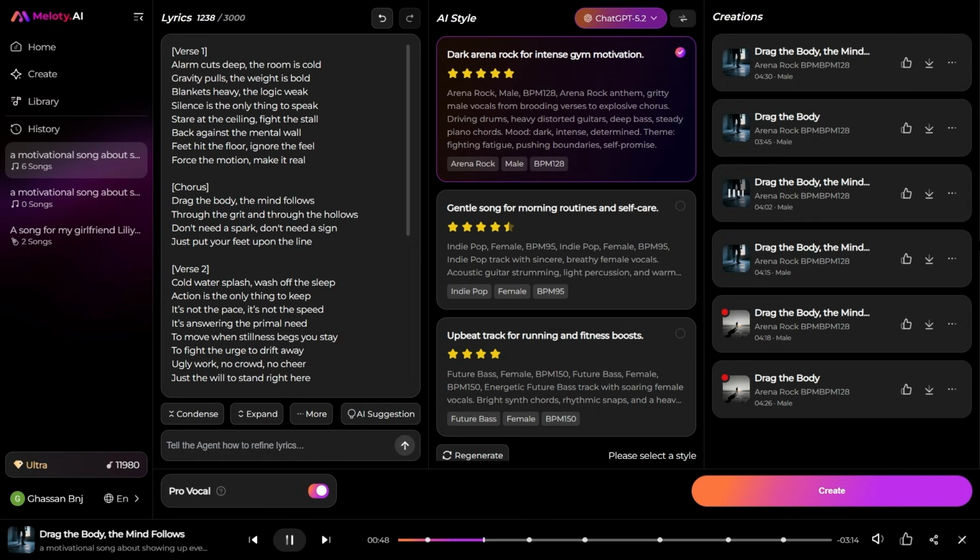Stare at the ceiling, fight the stall, back against the mental wall, feet hit the floor, ignore the feel, force the motion, make it real, drag the body, the mind follows, through the grit and through the hollows.